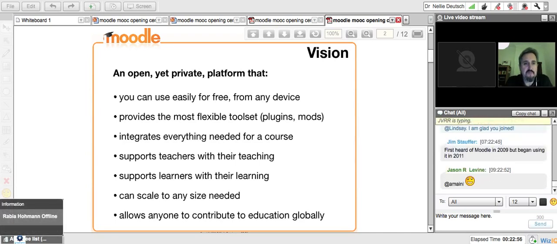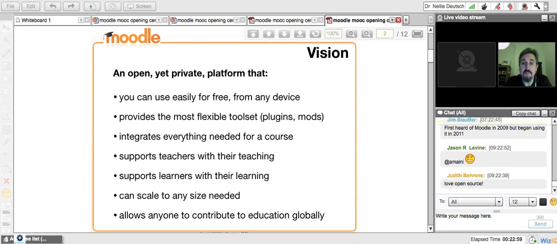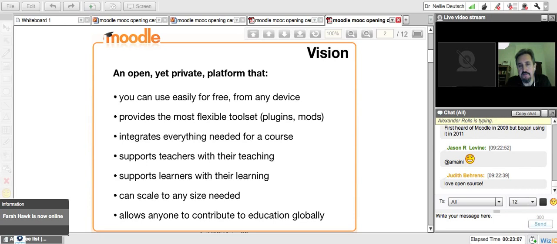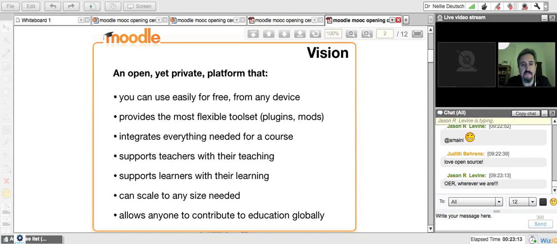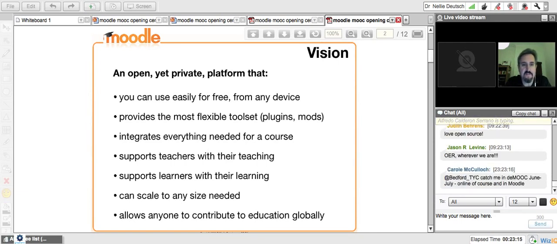The first point there is we like it being free. We want it to be easy to use for free. So because it is open source, it's in all kinds of different places. Different people provide different ways to use it. So if you're technical, you can download it, install it yourself. You can pay someone to use it. You can get a friend to help you with it. There's a lot of ways to use it from the server side.